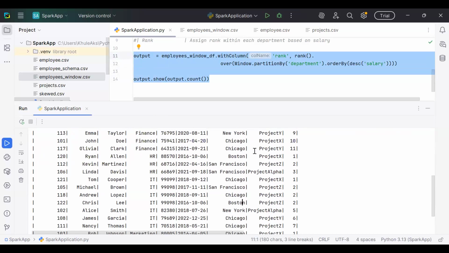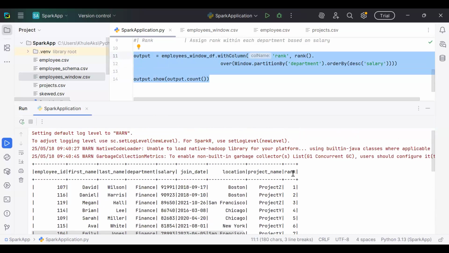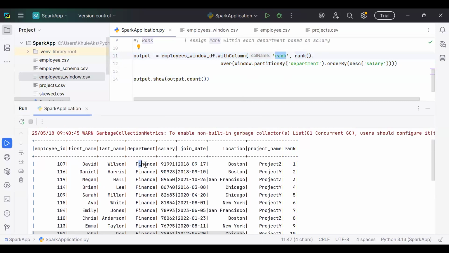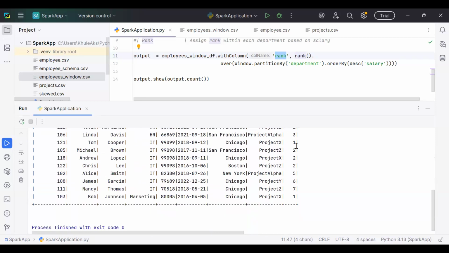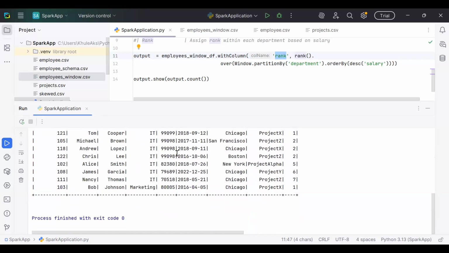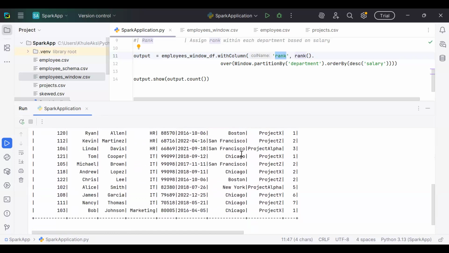Okay. Now see, you applied the rank function and we created the rank column. In the rank column, for each department, the max salary is rank 1, second max is rank 2. Let's see some cases, guys. Let's talk about the IT department, right?